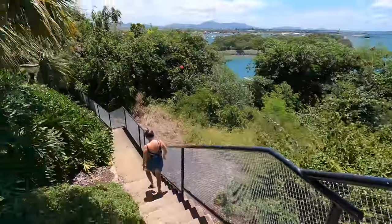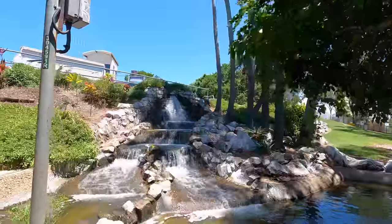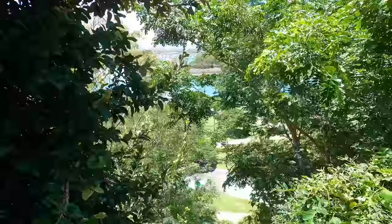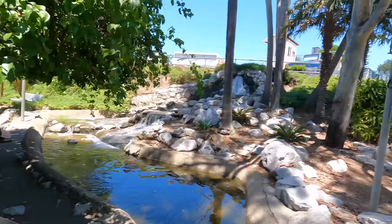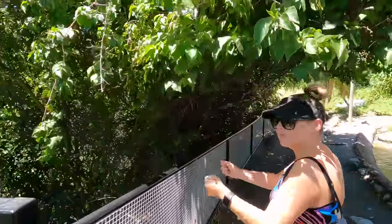So 111 steps down to the parkland — going to get your steps in today! By the looks of it, the steps start just there, walk along here and down to the right. But they've got it all closed off — they're doing some sort of works on the side of the road and on the park side as well. Looks like we can't get down, so we're going to have to drive down and walk around.